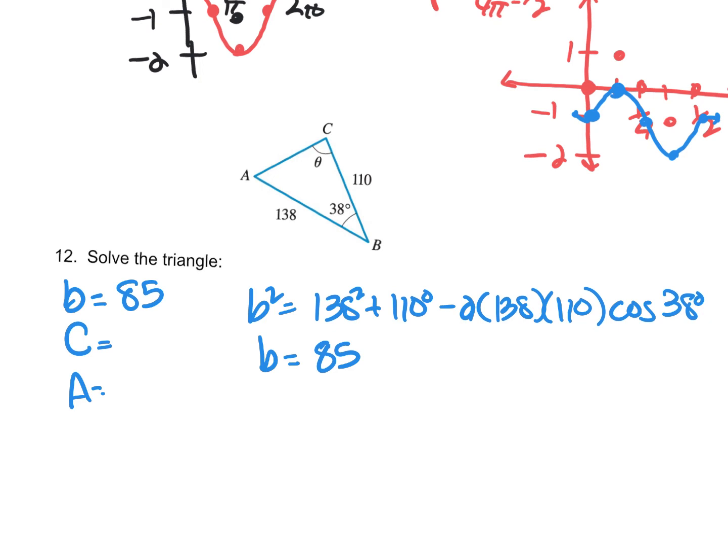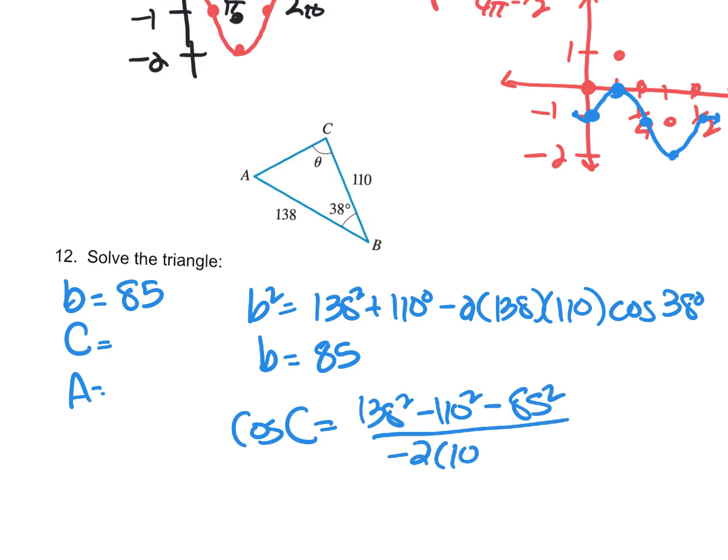Now to find big C. It doesn't matter which angle you find next, but let's go big C. So I'm going to go cosine of angle C is C squared minus A squared minus B squared, which we just found was 85, over negative 2 times B times C. And I'm going to punch that in. Remember, all the big parentheses on the top, big parentheses around the bottom. Once I get my answer, I'm going to go second inverse cosine to get my angle. So I'm going to do inverse cosine after I punch all the numbers in.